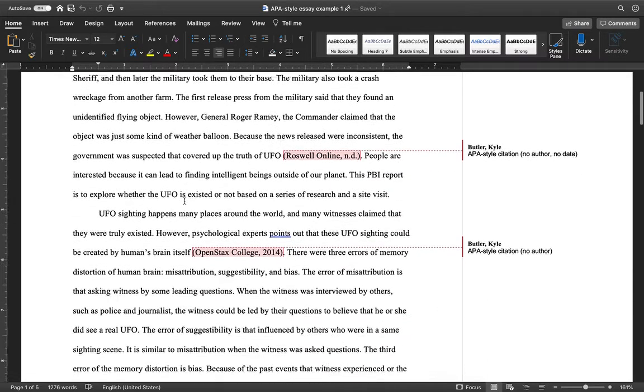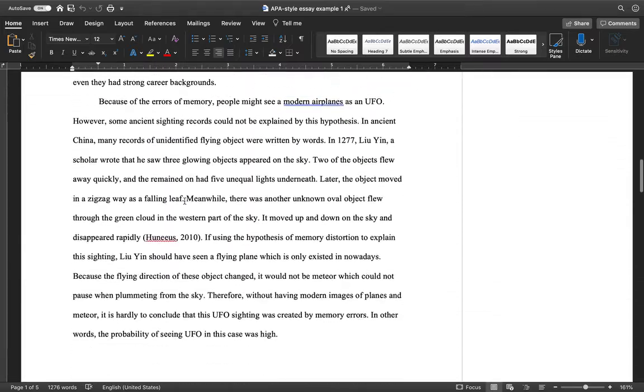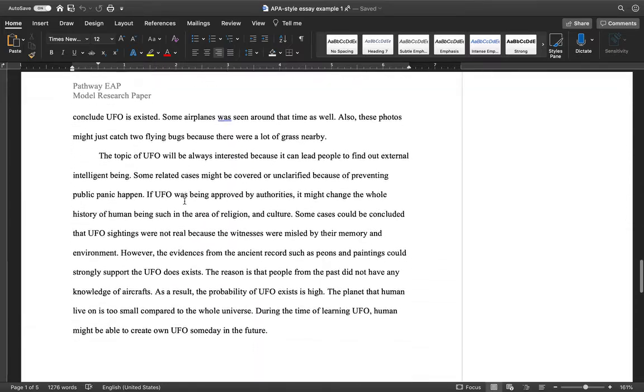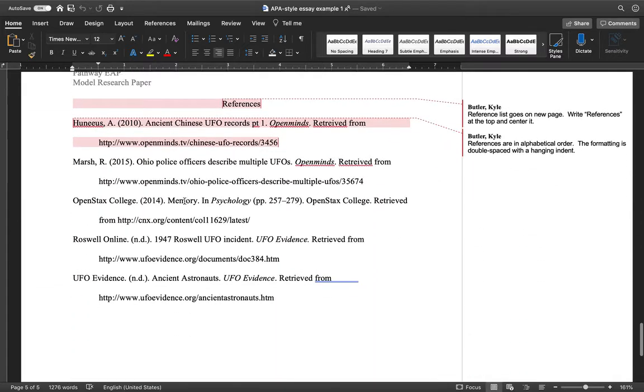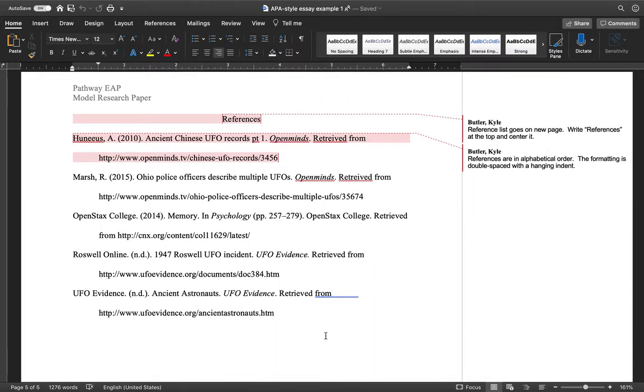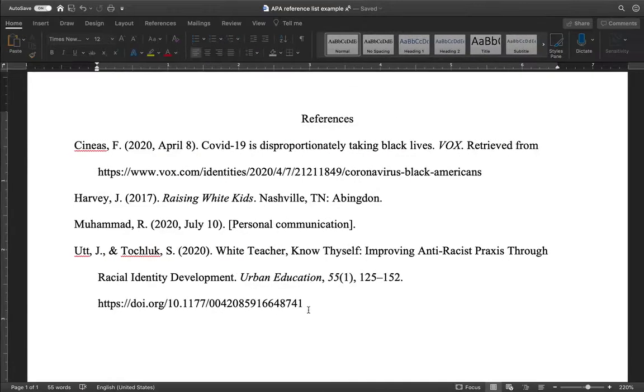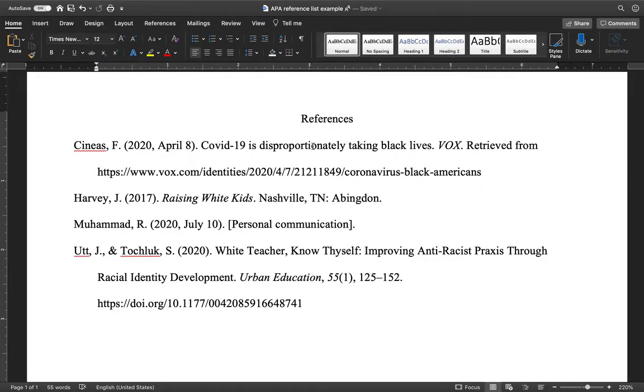And so first what you'll notice is kind of a normal essay. And as you get all the way to the end, the final page is the reference list. And this is the list of sources that this student used for her essay. And so what you see here is the reference list, and this is what I'm going to show you how to create. And through this lesson, I'm actually going to recreate this reference list right here. So this is the list I will be showing you how to create today using Zotero.